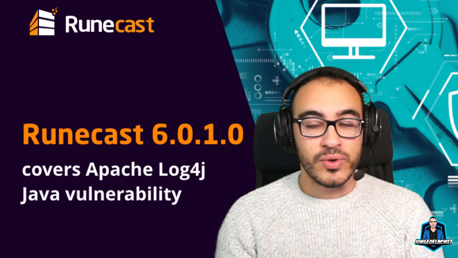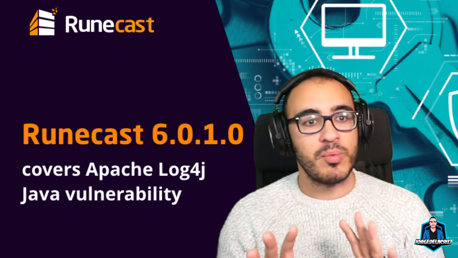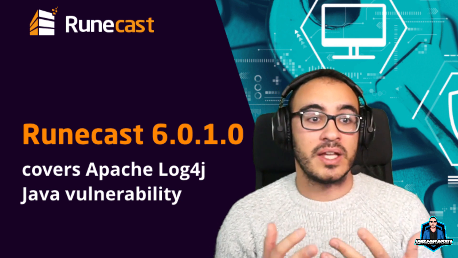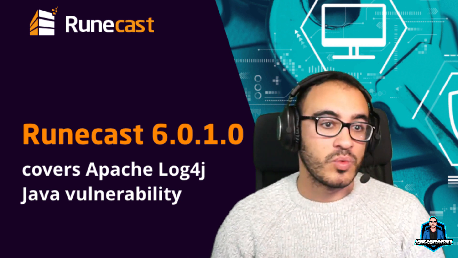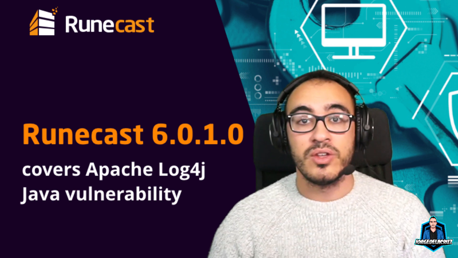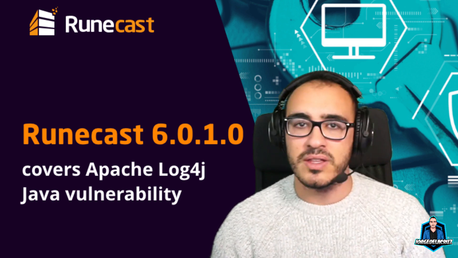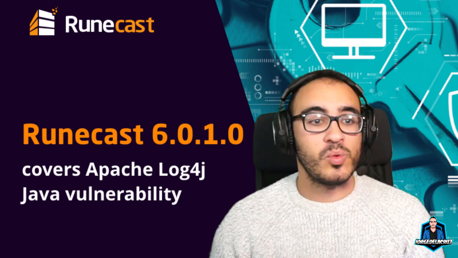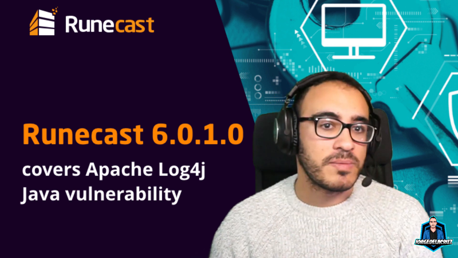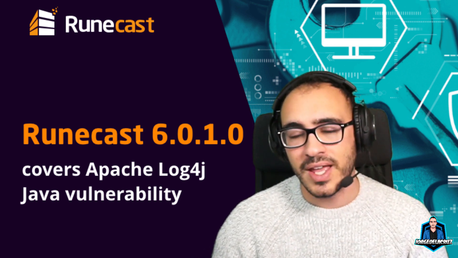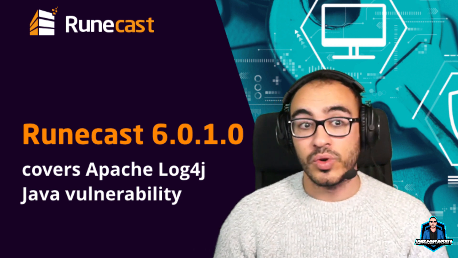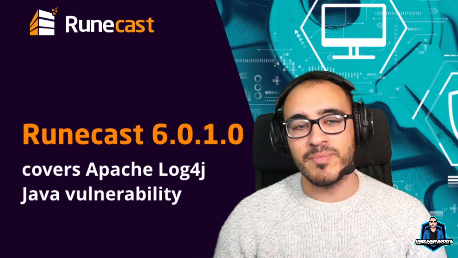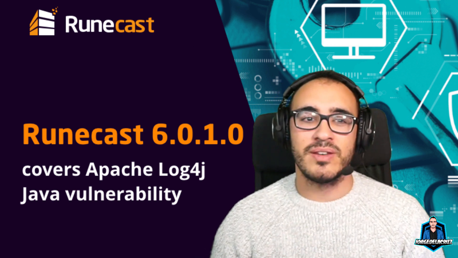That's all for today — a short video covering what Log4j is about, how to fix it on VMware vCenter, and how to get visibility and notifications with the latest version of Runcast, which you can download for free as a 30-day trial from their website. I'll probably cover AWS, Azure, and the new Runcast OS monitoring in future videos. Hopefully this was useful — give it a thumbs up and see you in future videos. Thanks, bye!